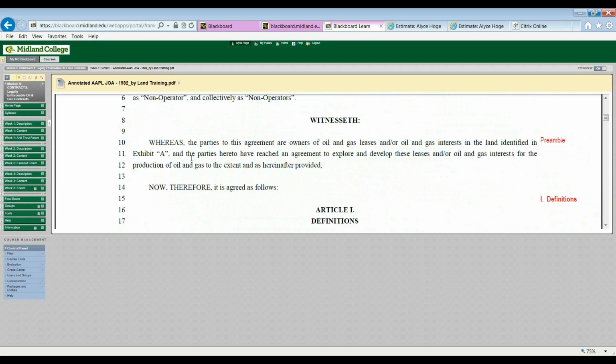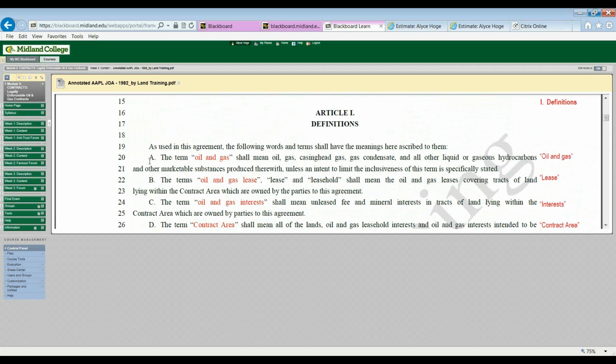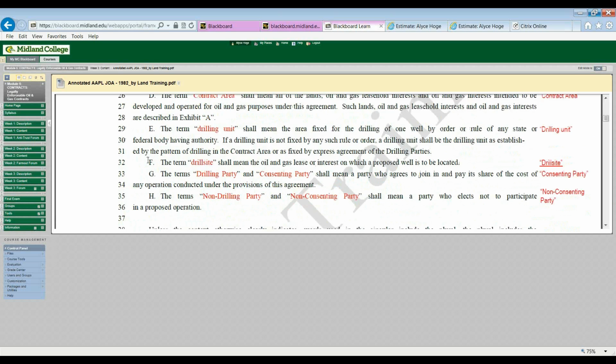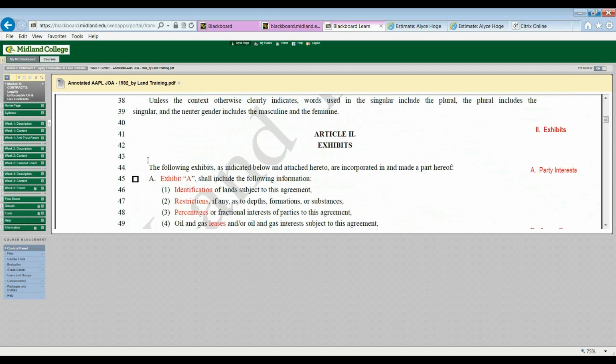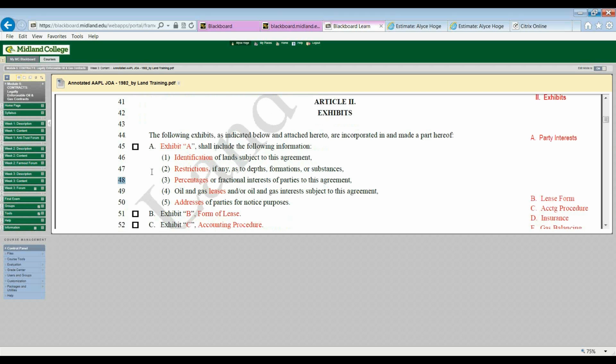And the purpose of this is, instead of saying, well, I'm referencing Article 1A, and sometimes I have like, let's say I'm referencing Article 2A, Exhibit A, 3 percentages. Instead of doing that, what you can do is say, look on line 48. That's why they have those numbers on the side. So make sure that you take advantage of those, because that's going to save you a lot of time.